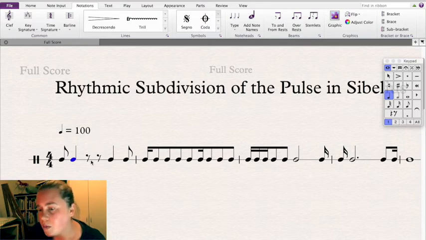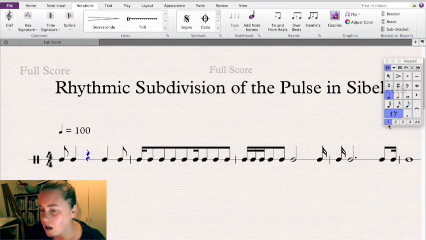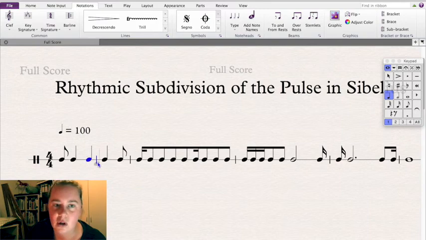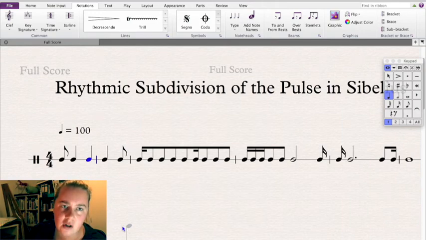So I've got one of two options really. I could theoretically, and this is not incorrect, change those middle 2 8th notes into a quarter note. Because in terms of rhythmic subdivision of the pulse, we want to see the middle of the bar unless the bar is symmetrical, in which case it can be obscured.